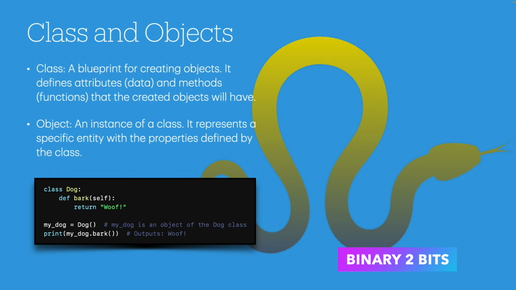Here you can see the example Dog, and there is a method bark, and self is a keyword which is mandatory for an instance to access the instance variable inside a method. Here you can see we created a dog using the Dog constructor, and my_dog.bark() gives the output in the output window.